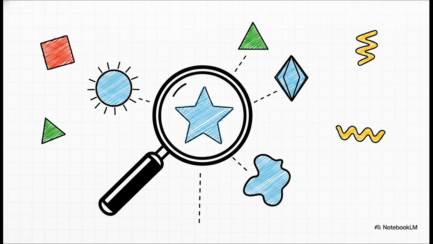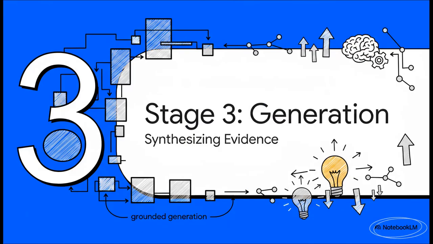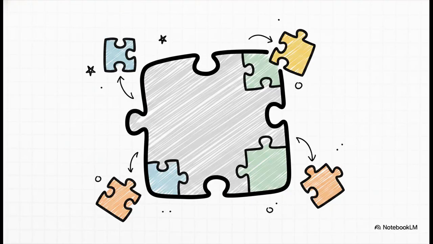It is incredibly smart. Which brings us to stage 3, grounded generation. It's time to synthesize the evidence. Okay, so we've got the user's question and we have mathematically retrieved the absolute best possible evidence. Now we synthesize. This step is called context assembly. We don't just blindly ask the LLM the user's question. Instead, we dynamically construct a massive, highly specific prompt. We literally inject those retrieved chunks of text right alongside the original question, with very strict instructions. Answer the user's question using only the provided context. We are essentially augmenting the prompt to ground the generation in reality.